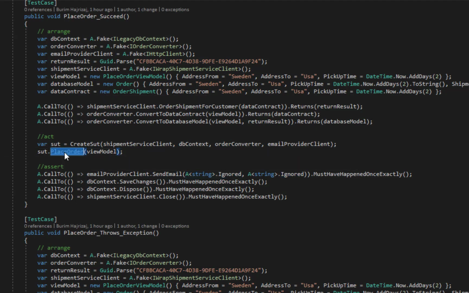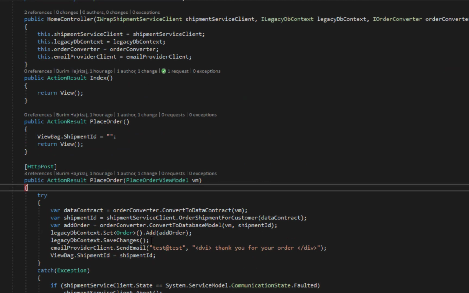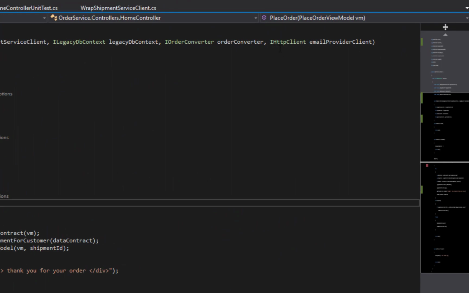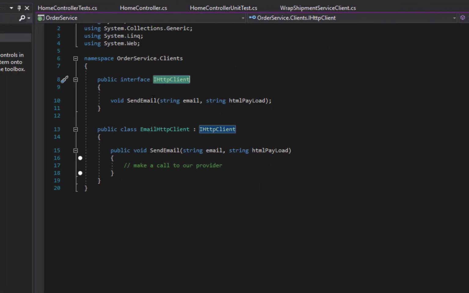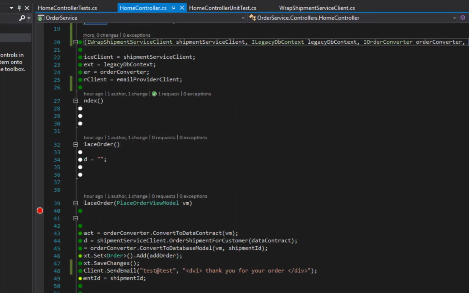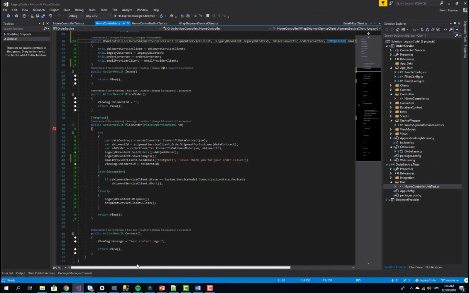If we look at the method here, as soon as I save the information to the database, I send an email to our client. There is one interface called IHttpClient that I have just created, and it is implemented by EmailHttpClient. It doesn't contain any implementation, and I just want to show you the actions that I take when I work with legacy code.